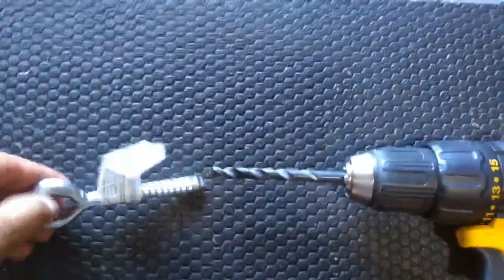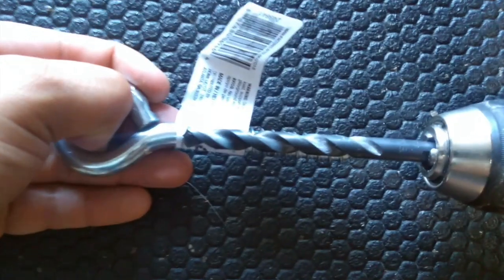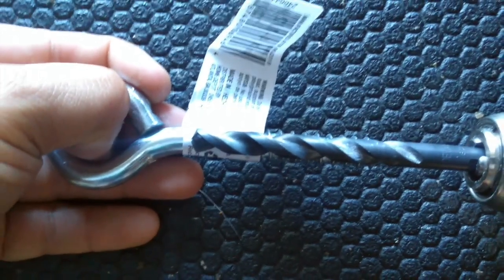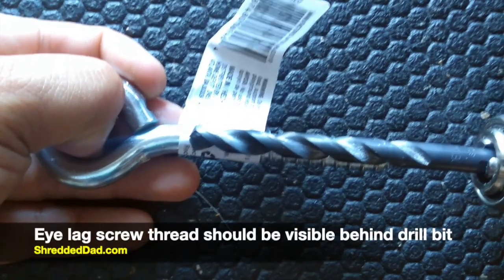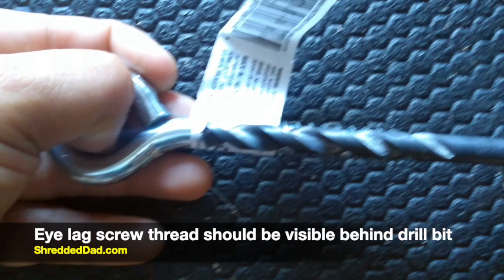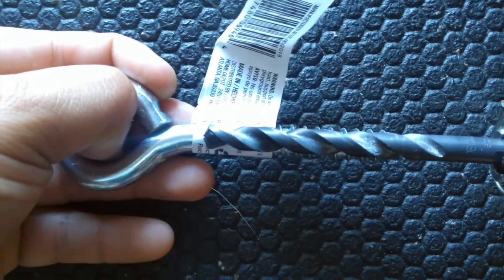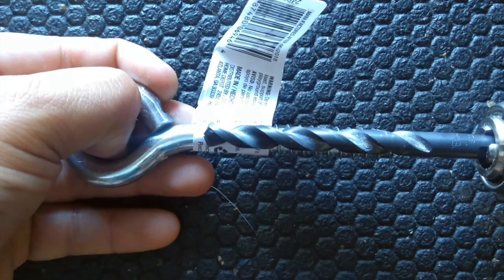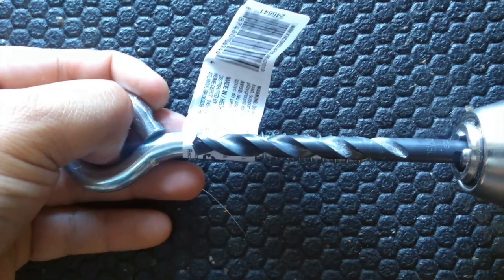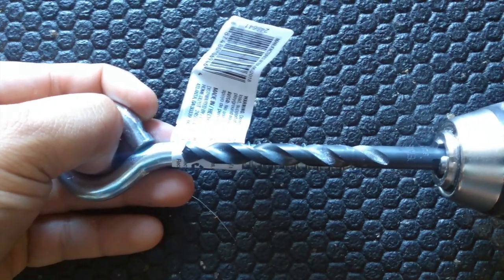It's very important because that's going to make sure that you get the right size hole in the ceiling joist. Now you know you have the right drill bit when, if you overlap the drill bit over the eye lag screw, you can still see the threads sticking out. Okay, that's how you know you got the right size. And that's very important because the threads need somewhere to attach to. You don't want to make the hole too big, and then you're not going to be able to attach to anything.